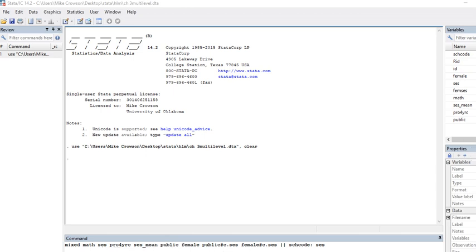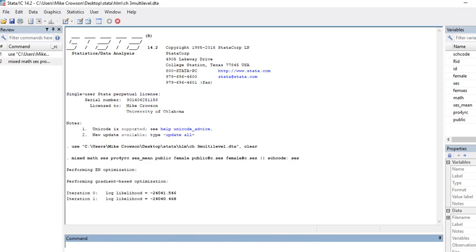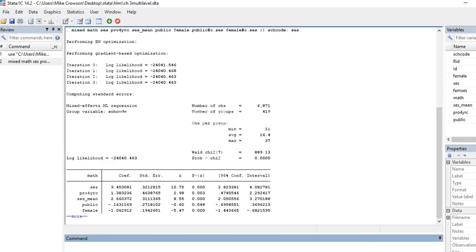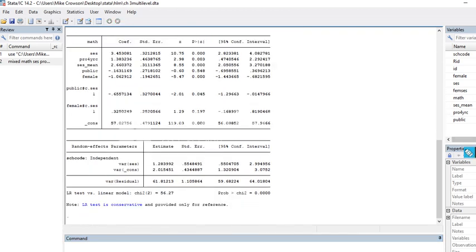So let's run this particular analysis right here. I'm going to hit enter. As you can see, we've got our effects over here, regression coefficients and significance levels. SES has a positive regression coefficient indicating that students with a higher SES tended to perform better in terms of math achievement than students with lower SES.